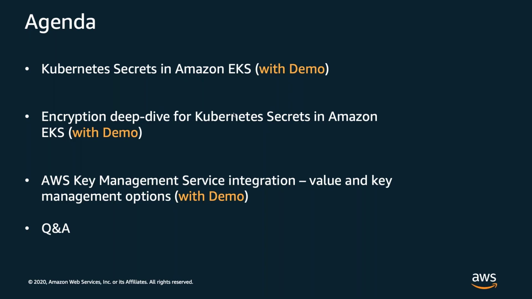The goal of the Tech Talk is to leave you with an understanding of Kubernetes secrets within Amazon EKS and how AWS KMS can help. This will help you make an informed decision to secure your cluster secrets and meet regulatory and compliance requirements for your EKS workloads. We'll end the Tech Talk with a Q&A session.